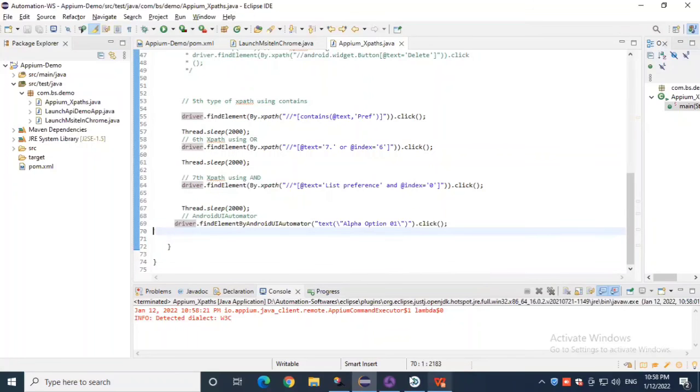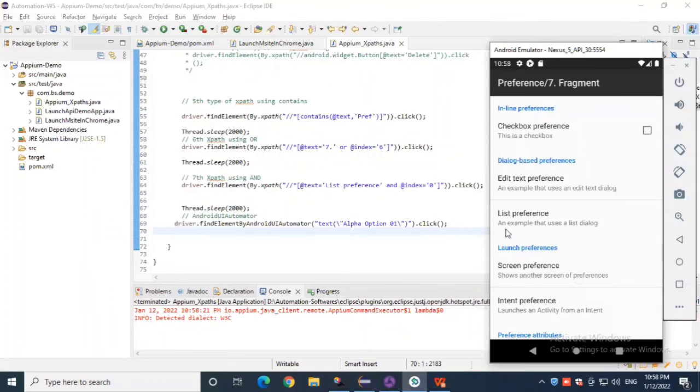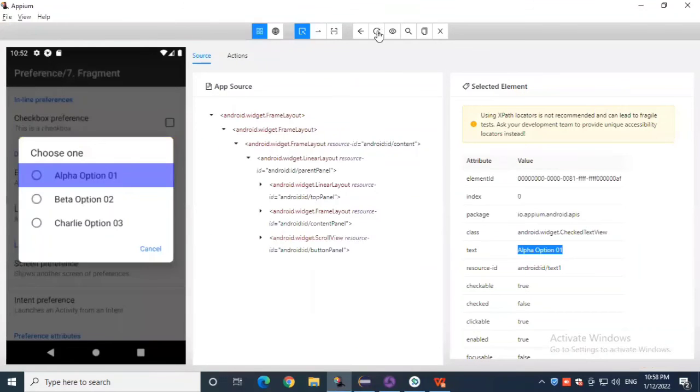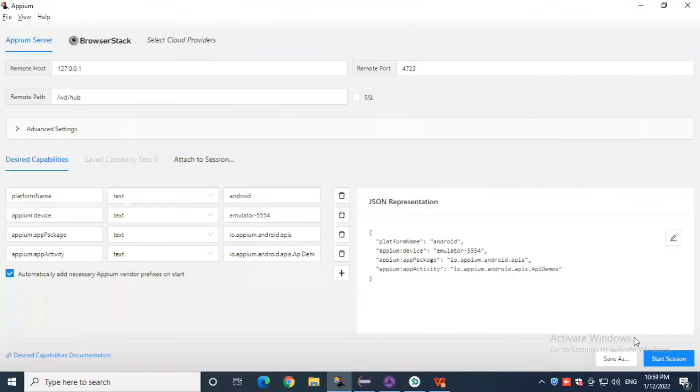Right. One tricky thing remains, like we are able to find elements here. Let's create a session again.